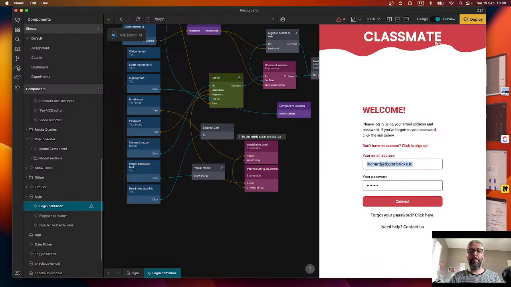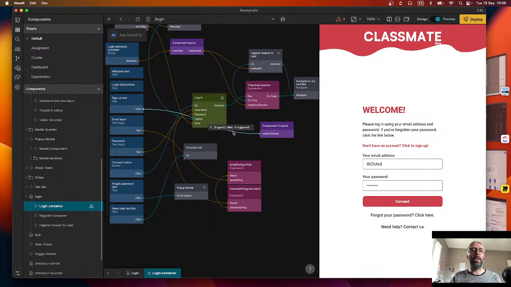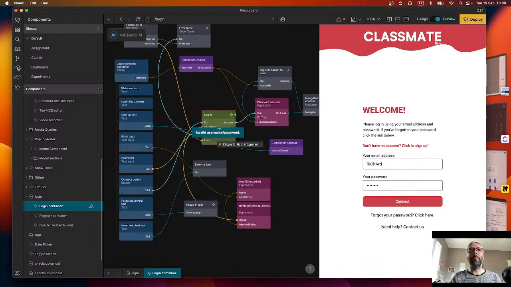So if somebody types in random letters, then it's just running all the time and trimming everything that we're typing in. I don't have other things like checking that it's got an at or a dot or whatever, but the error is going to handle that, which is a really basic message saying invalid.